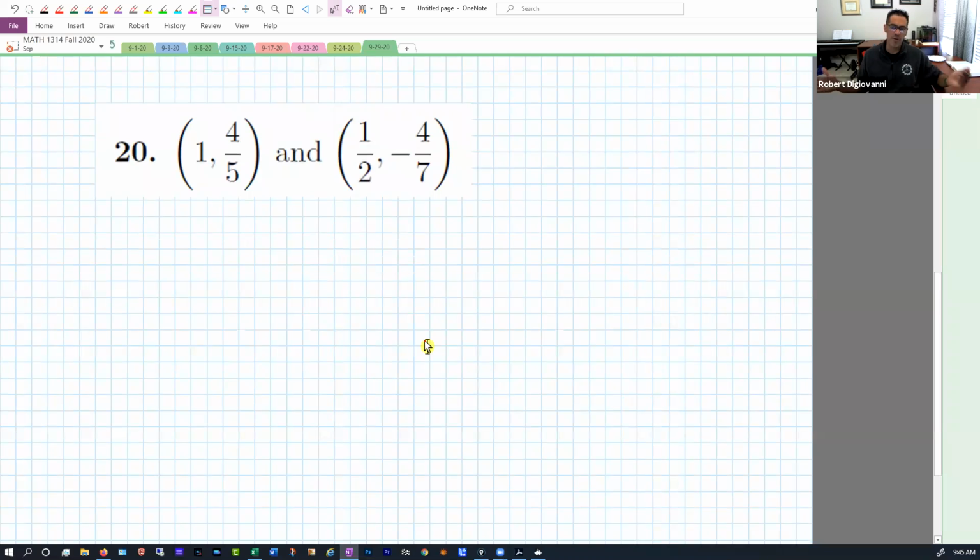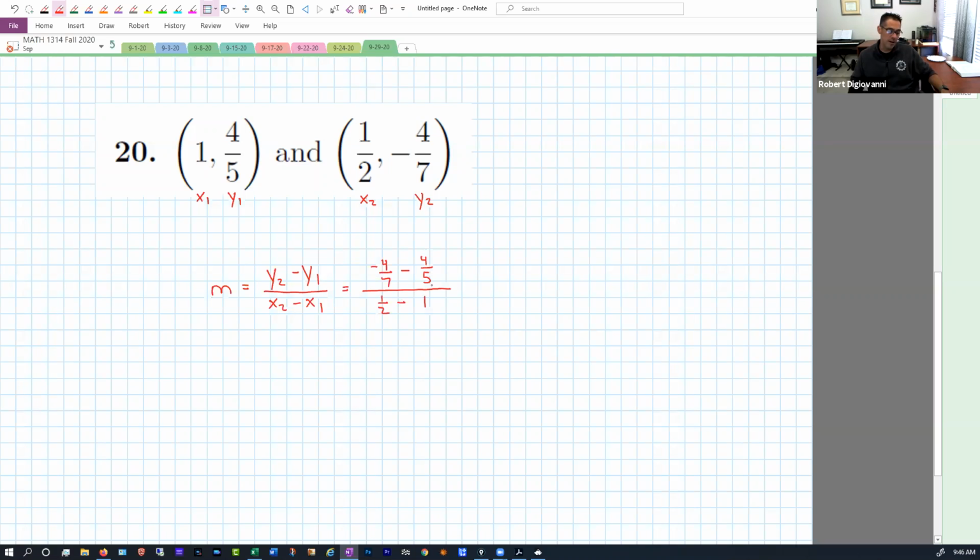Okay, so same thing. I would start this problem off and I would be like, okay, I need to label these. This I'm going to call x1, this one y1. This is going to be x2 and y2. And then to calculate the slope, all I need to do is take y2, subtract y1, and then x2 minus x1. Are there any questions? Now it's just plugging in. So y2 for us is -4/7. We're going to subtract from that y1, which is 4/5. All of that will be divided by x2, which is 1/2, minus 1.